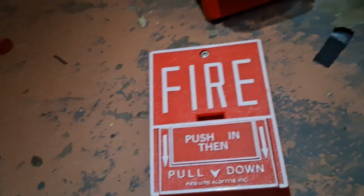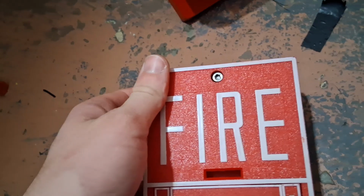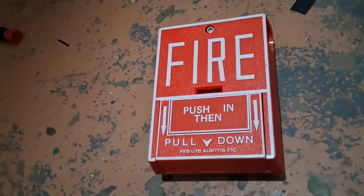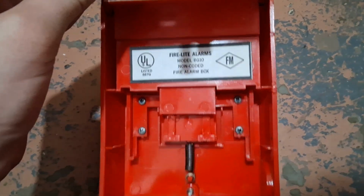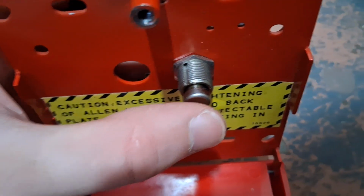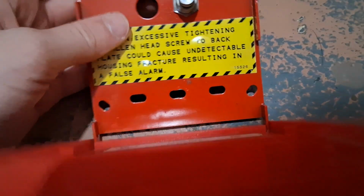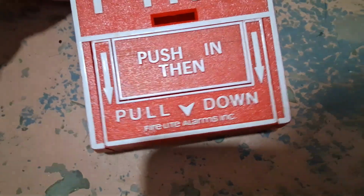Yeah. The next few are ones I've wanted pretty much my entire fire alarm career. The Firelight BG10. I've always wanted one. More specifically a key one, but once again, these things are almost new old stock. So of course this thing has no damage at all, except for little wear marks that I did. Look at this thing, it's almost brand new. It's literally brand new. And look, nobody even messed with it. It's got the good switch. So it's a screw one with absolutely no damage at all. And it's literally perfect.